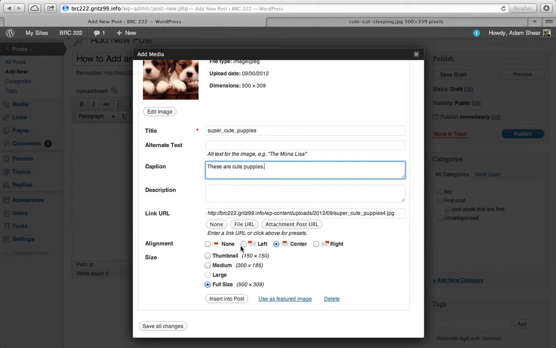And next, alignment, so on the left side of the page, center, right, we're going to want center. And then of course you could choose the size, but I would say don't even touch this. Don't actually resize your images on the web browser, because if you have a very large image and you make it small, it'll still take a while to load. The larger the picture, the longer it takes to load.